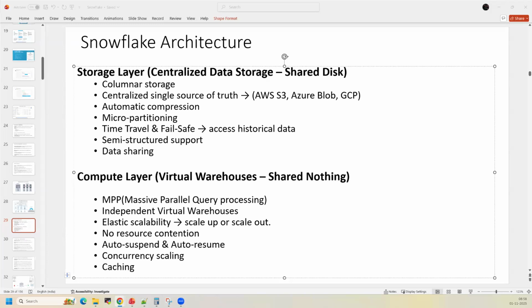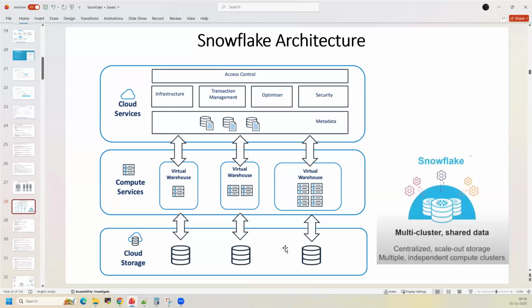They also compress the data. They don't only store it, they also compress it. There are a lot of compression techniques. We zip the file, right? Compression is nothing but zipping the data and storing it. So when they store the data into the storage layer, in the data lake, they store it in a compressed form, and in a column level form. Column level storage is a very important one to understand.